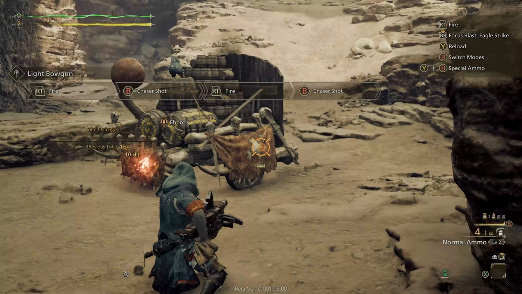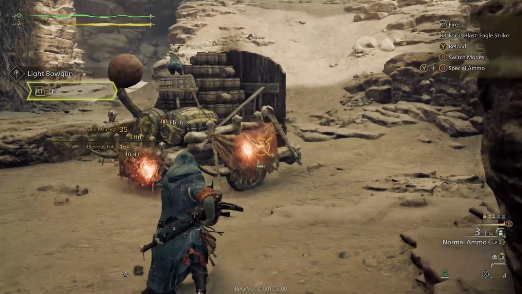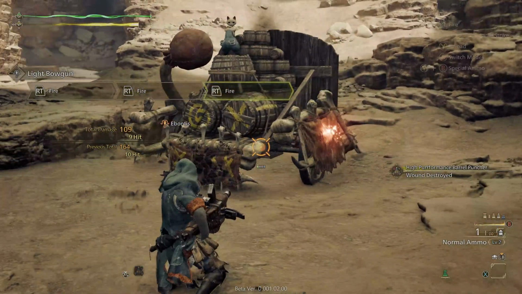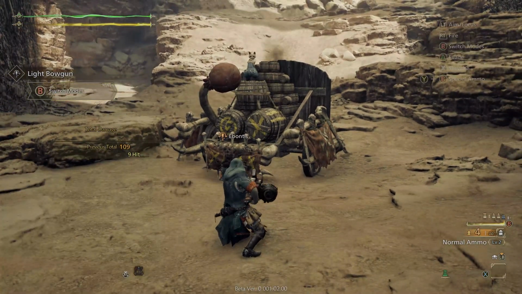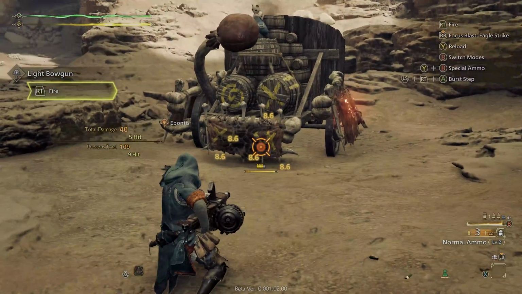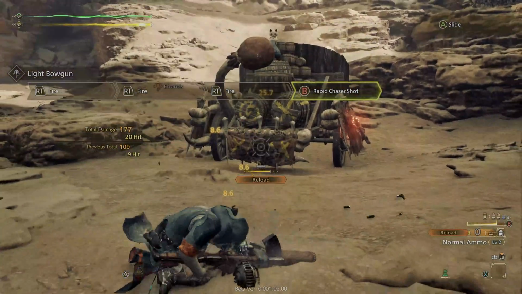Now, the other thing you can do is, you'll notice when I fire, I don't have the option to sidestep while I fire. I can get a little sidestep in there, but I can't fire while I sidestep until I actually switch modes. So now I'm going to go into rapid fire mode. This one is going to look and feel a little bit different. This is going to be a lot more bullets. And they've actually even got a rapid chaser shot as well.